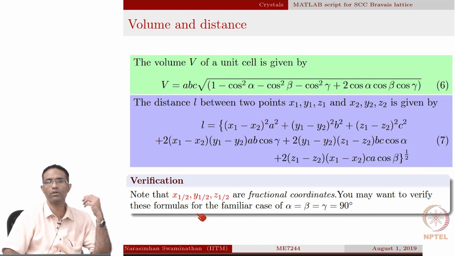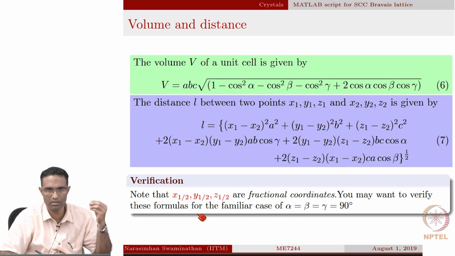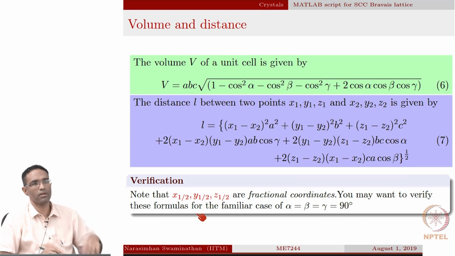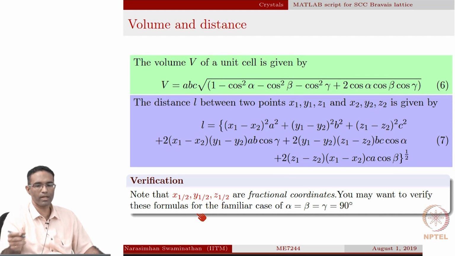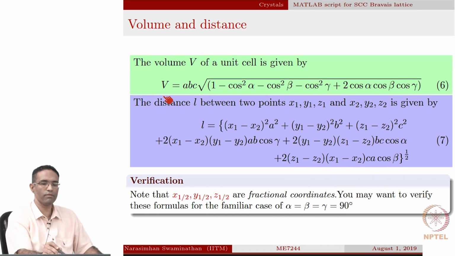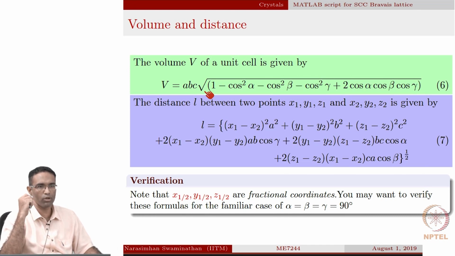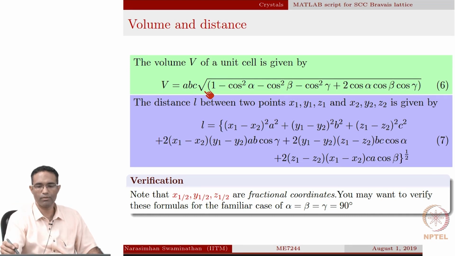You will encounter triclinic or monoclinic unit cells as well. So, when you have a cubic structure, calculation of the volume or the distances between the points is pretty simple. However, when you have other non-cubic structures, calculation of the volume and the calculation of the distances between points can be a little bit cumbersome. But if you do some vector algebra, you can convince yourself that the expression for calculating the volume is given by the expression number 6 here, and the distances between 2 points x1 y1 z1, x2 y2 z2 are given by the formula 7.